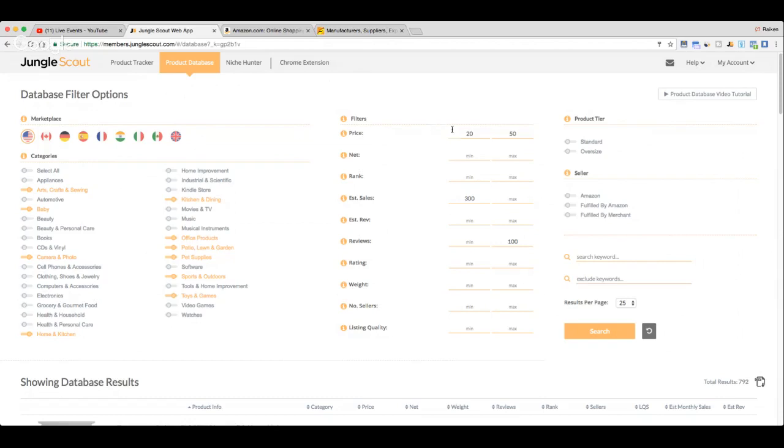For price, I want to find products selling between $20 and $50. Anything lower than $20 really squeezes your margins — FBA already takes a good amount of money. Once you go over $50, it's more challenging for someone to just pull the trigger and buy without thoroughly searching reviews and competition. You want that impulse buy, so I'm sticking with $20 to $50.